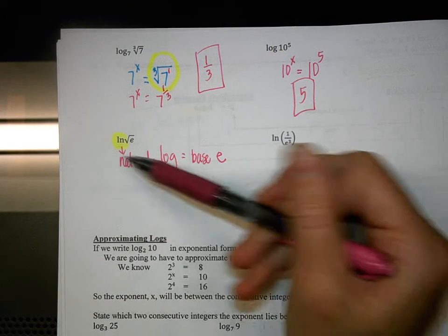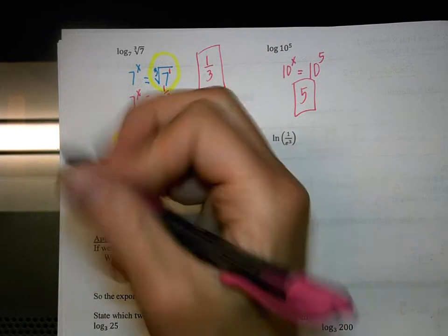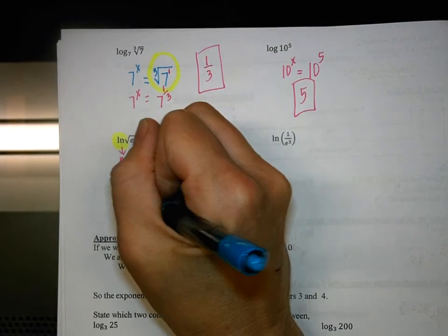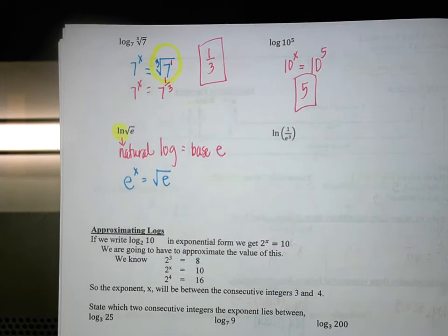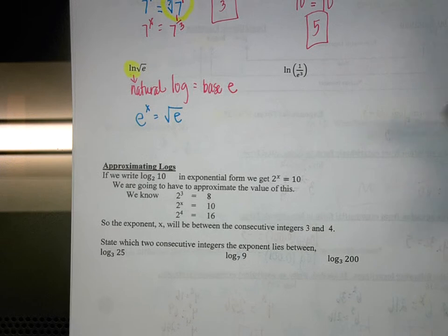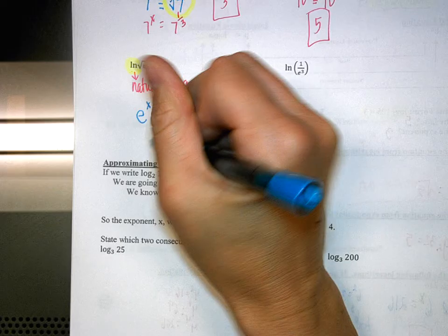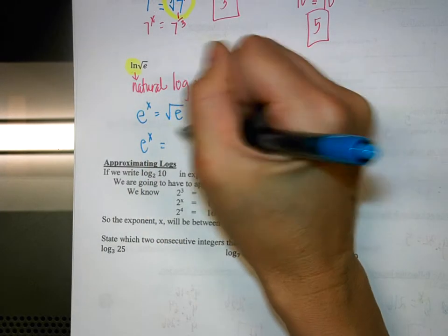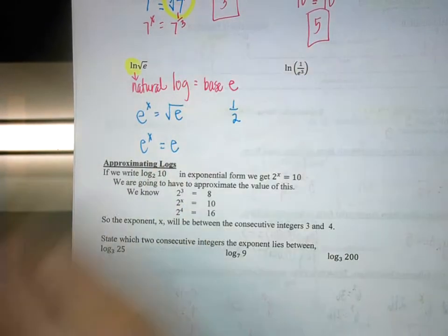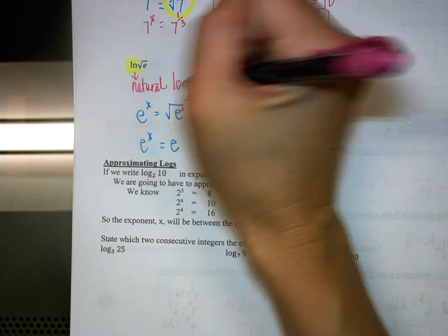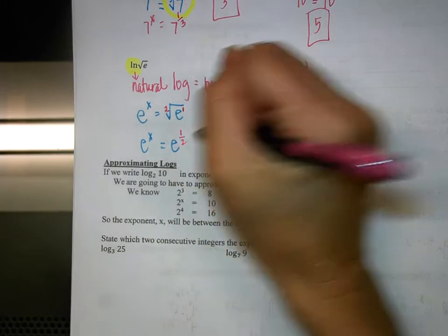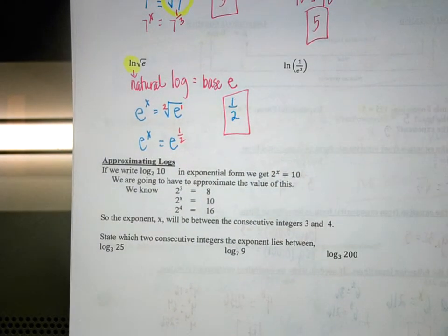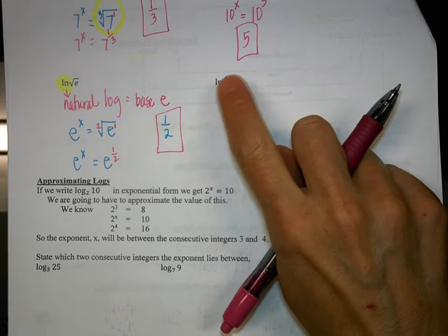Okay? And so when you rewrite this one in exponential form, it is going to be e to what power equals root e. Very good. 1/2 is the correct answer. And if I rewrite it here, we have e to the x equals, if we change that into exponential form, we know that this e, if there's no exponent, has a 1. And when the root doesn't tell us what it is, it's a 2. And so that's how we change that to 1/2 and get that answer. Okay, so I'm going to give you a minute here to figure out this answer.